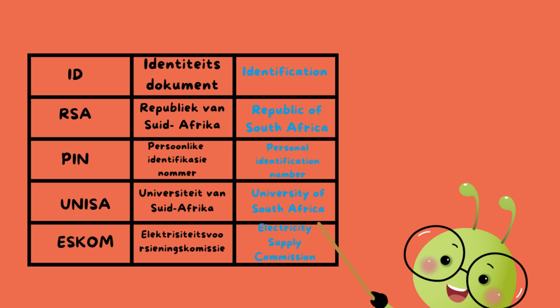Now, this one I always find funny because every single time when somebody says, please give me your PIN number, what we tend to forget is that PIN already includes the word number, but we always say PIN number. Give me your PIN number. But yeah, old habits die hard. And it goes both ways. Both Afrikaans speaking people and English speaking people always like to say, give me your PIN number. But the PIN already includes the word number. You don't have to repeat the number. You can just say, give me your PIN, because PIN stands for personal identification number.